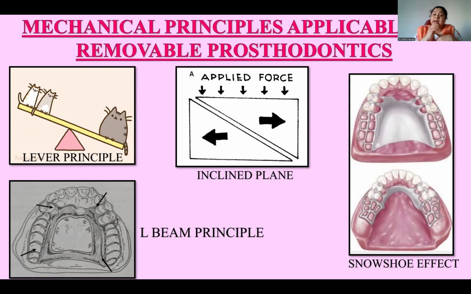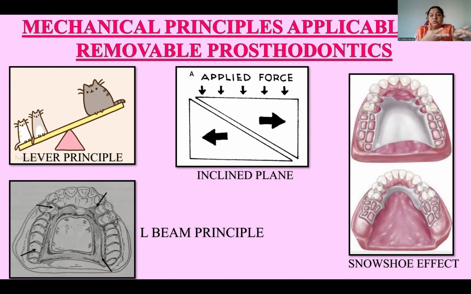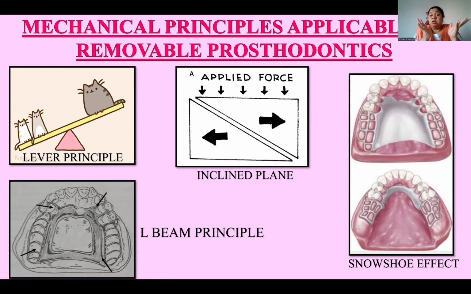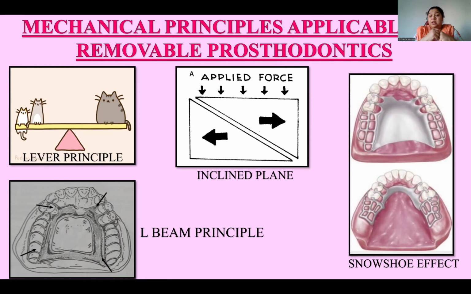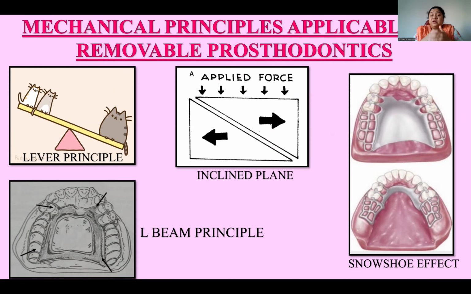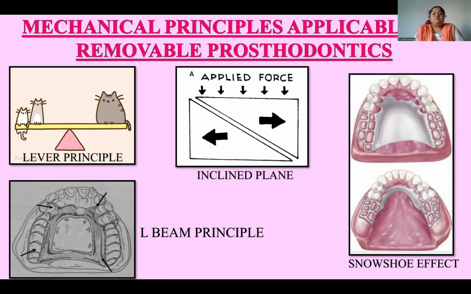So if you're doing it in the molar region and it is tooth supported, then well and good, support is good. But if it is edentulous, in the maxilla, the forces it can bear are more because the surface area is more. That's not the case with the mandible. So in the mandible, to change that, if we are giving a swing lock appliance or something else, that we have to see. Another is the L-beam effect.